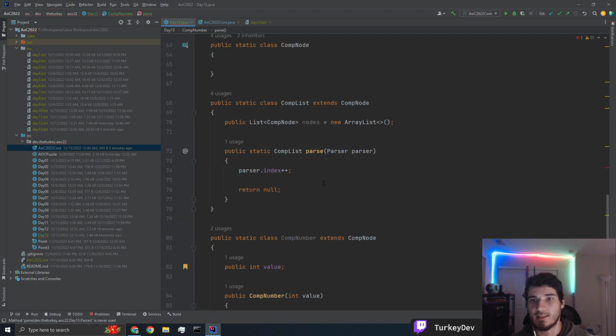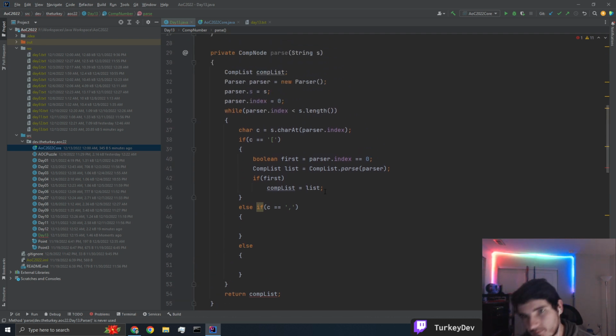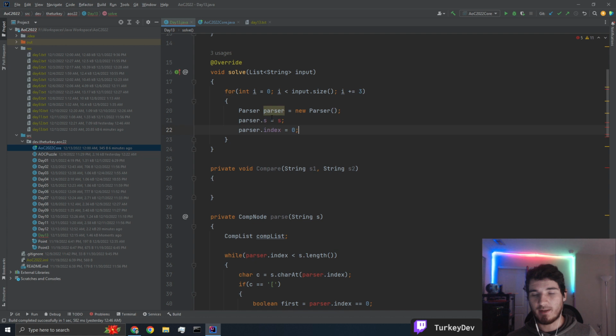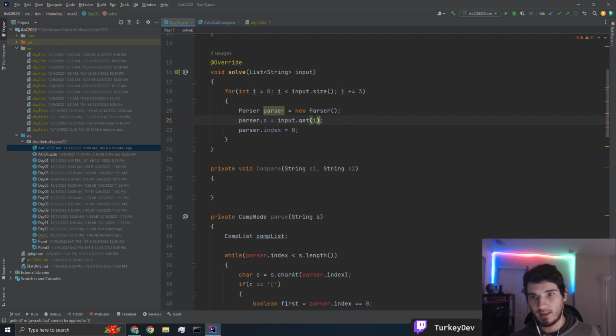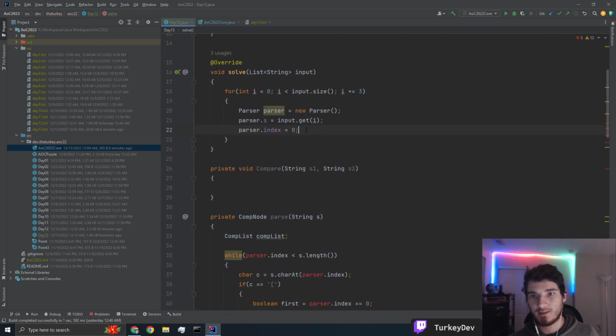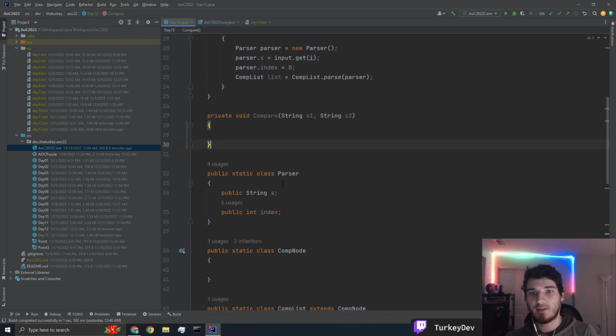All right, so that's easy. Because we know it's a thing, we actually don't need this. We can cheat the system a bit. Input.get I. We can cheat the system a bit because we know it's always gonna be a comp list first. We can actually just do that. And now we don't need this little method thing anymore.